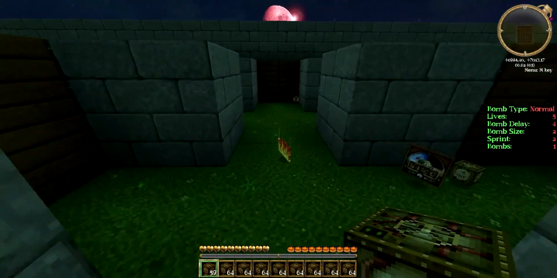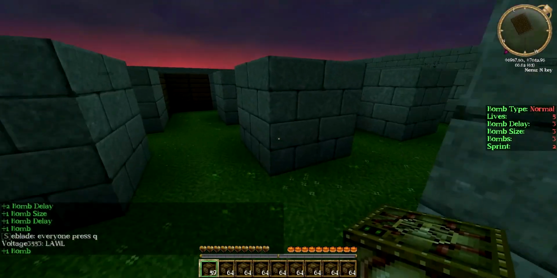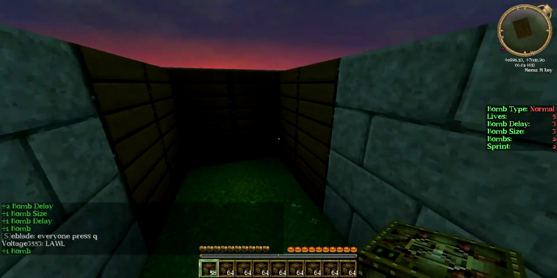And they're certainly, ooh, whoa, look at all these power-ups. Somebody must have died here. Yeah, when you die, you drop all your power-ups. Oh, good lord. Nope, get out of here.